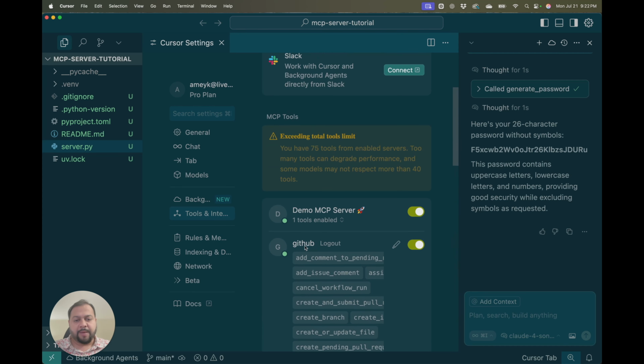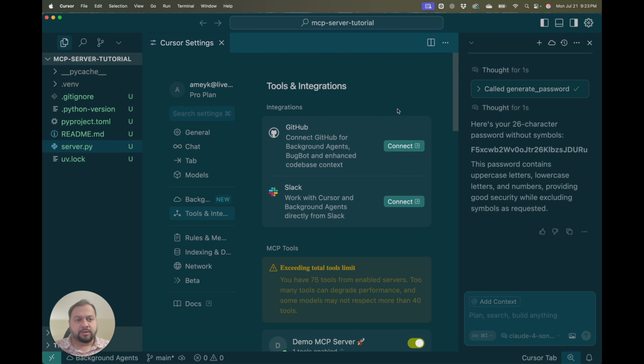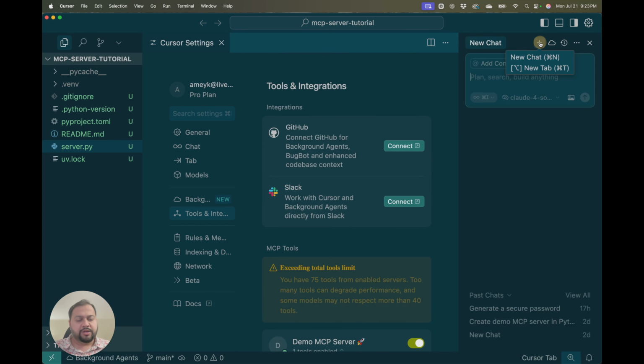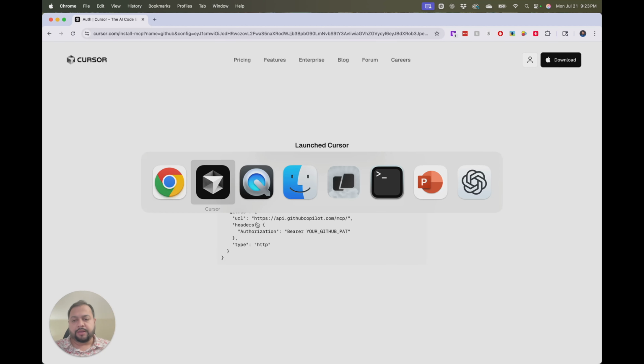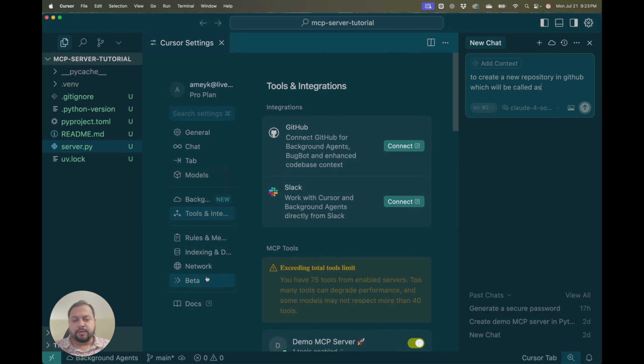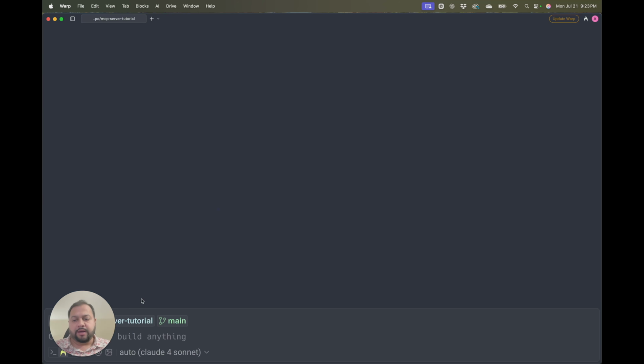So one example that I'm going to show you right now is I'm going to create a new repository using this MCP server. So go back to your chat, start a new chat, and ask AI to create a new repository on GitHub. I want to name it the same way I have named my folder, where I go to my terminal again.